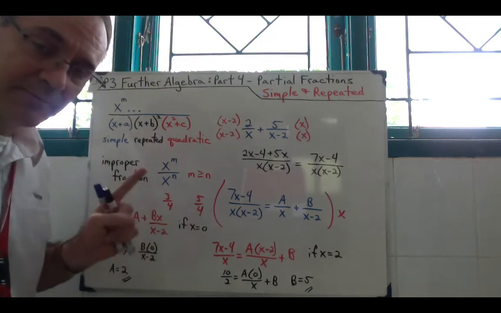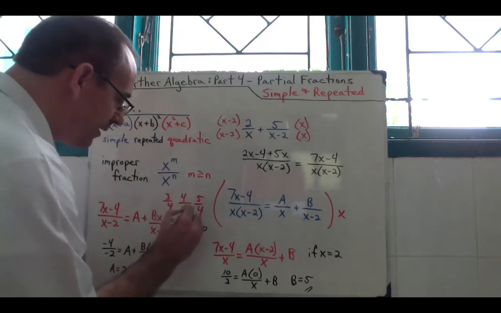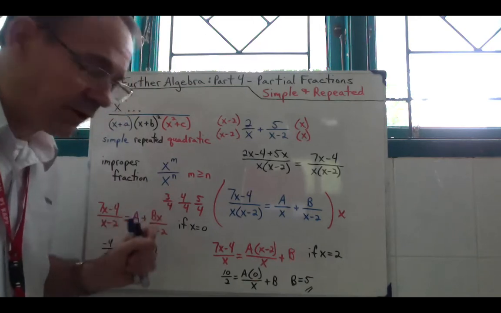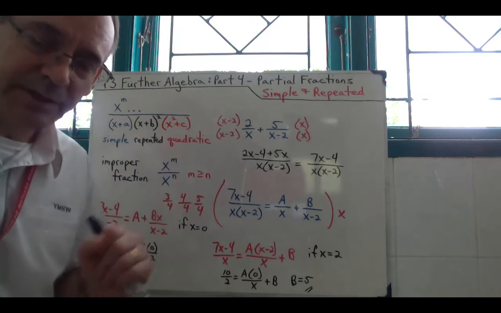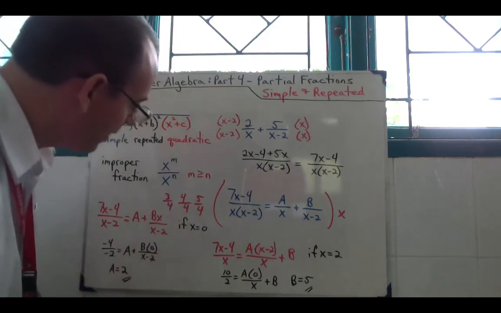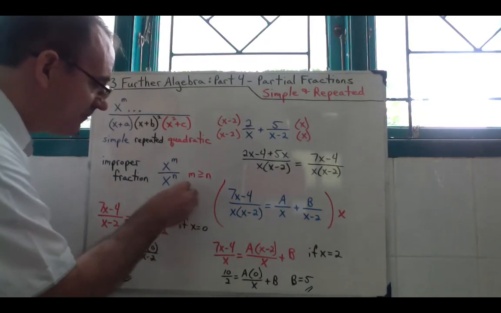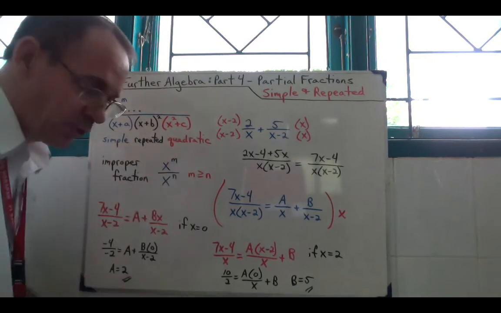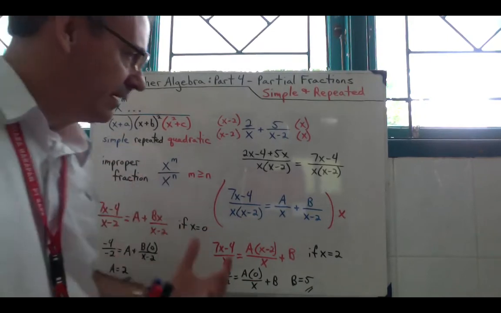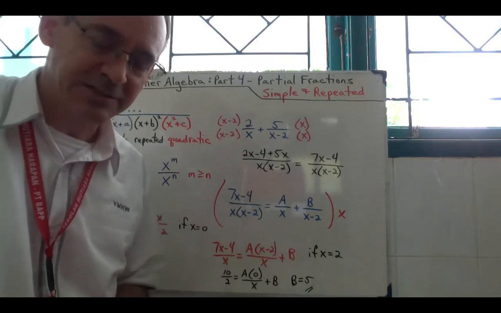But unlike basic math, even if the exponents on the top and on the bottom are equal, it is still considered to be an improper fraction. So this is what we're looking for to determine if you have an improper fraction, and then after that, you decide which of these scenarios you have. Now you might wonder, what exactly are we doing with partial fractions?